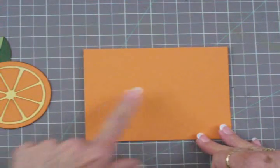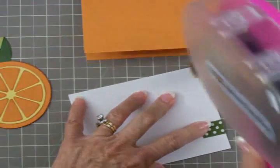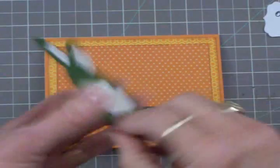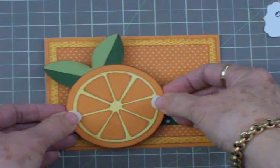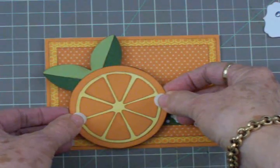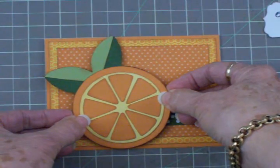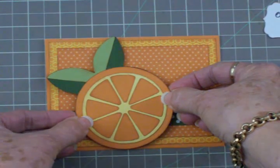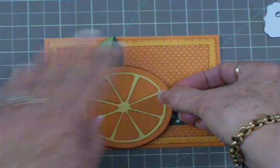This is 4 1/4 by 5 1/2 when it's folded. Okay, we're all ready to put our orange on the front, and I've got it on 2 thicknesses of foam tape. And because I cut it at 4 inches, it covers pretty much the whole front side of the card, but that's how I wanted it. And I'm just going to make sure I've got it lined up on all sides.